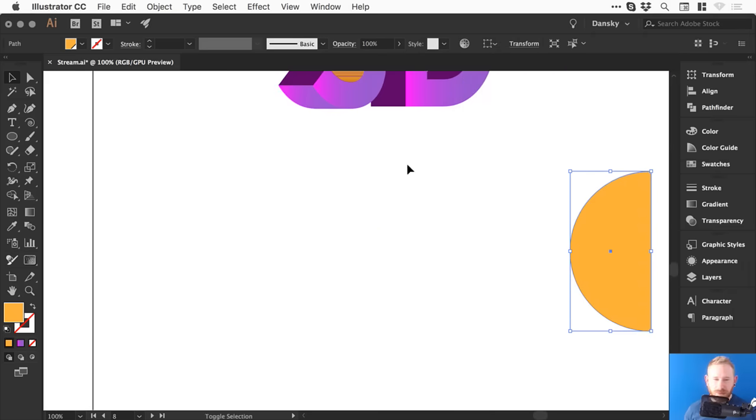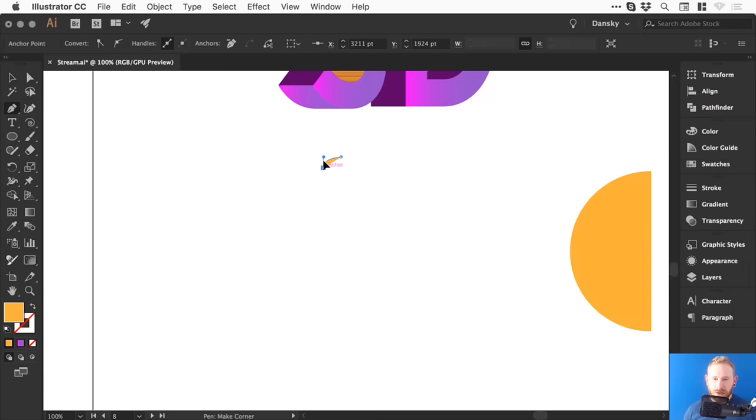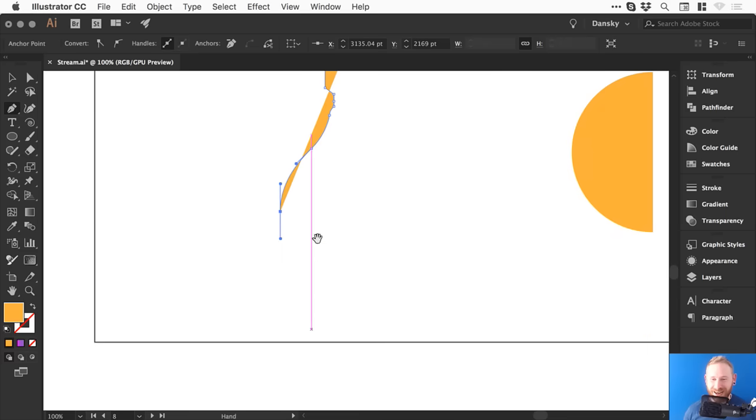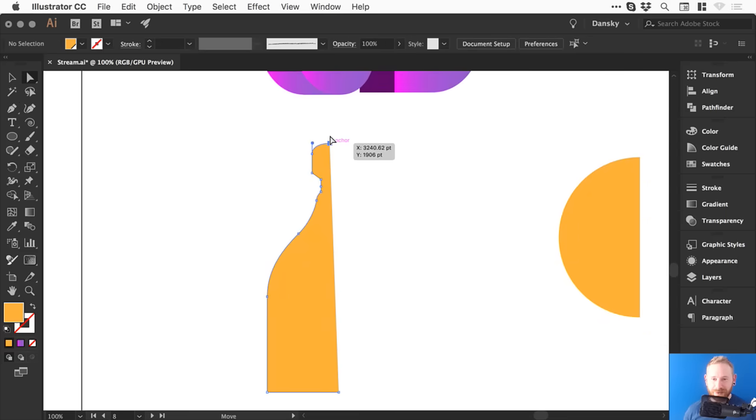So I'm just going to show you something really quickly now, and this is going to be very, very rough. If you took the time to draw yourself a bottle, now please don't judge me, this is going to be a rather terrible bottle.